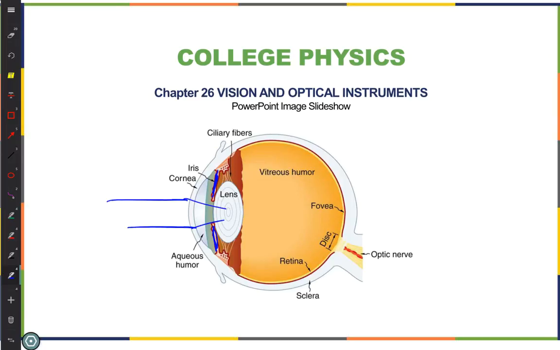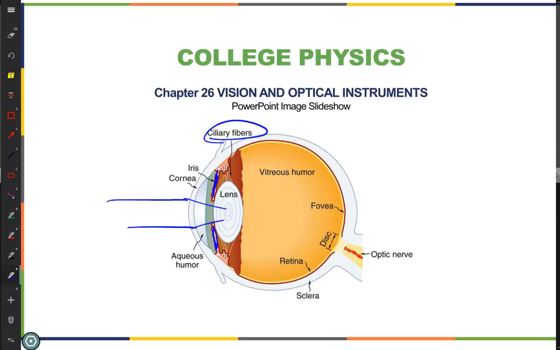Now, this is one of those amazing things. See, this says ciliary fibers. Those ciliary fibers are attached to muscles, and it's kind of the reverse of a sphincter. Instead of squeezing down, it pulls out, and at least I think that's how it works. Like I said, I'm not a biologist, but you actually deform that lens with those ciliary fibers. So it changes the shape of the lens. If it's more curvature, then it's going to have a shorter focal length and thus be a stronger lens.